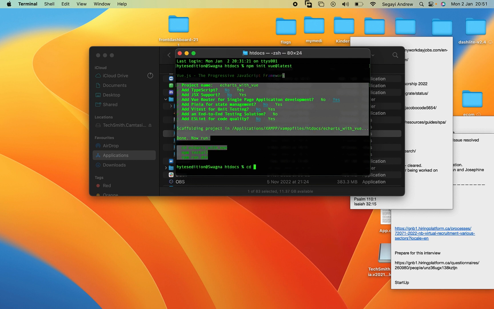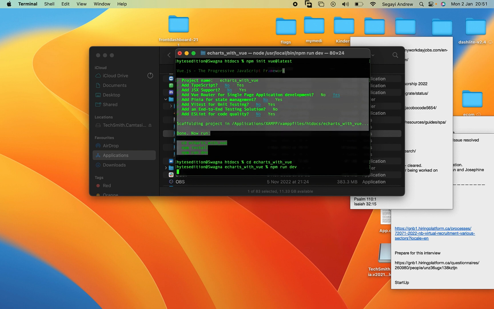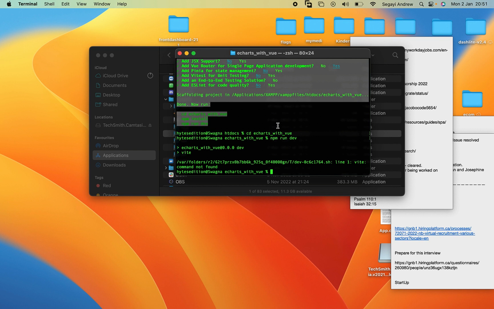So after doing this, I'll then cd and access the project name. As you can see, cd echarts-with-vue, and I'll say enter. After doing enter, I'll then say npm run dev. Yeah.